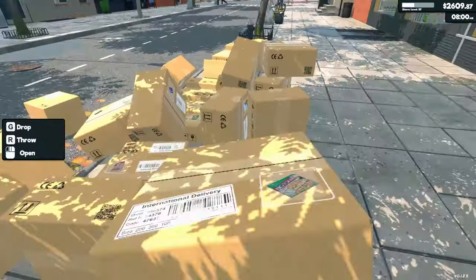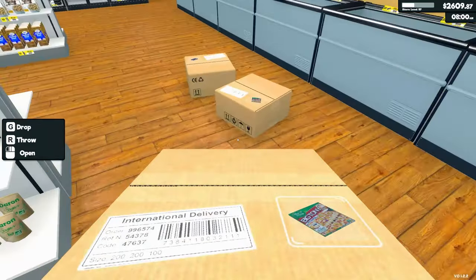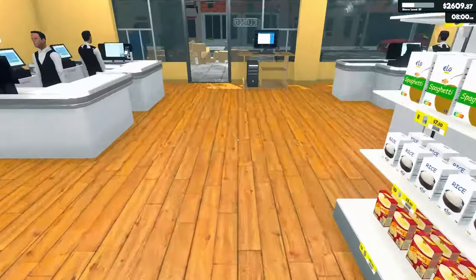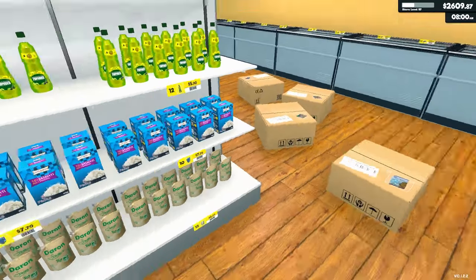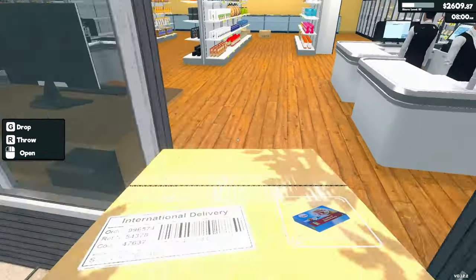The storage for me is a bit of a disaster because I keep forgetting what I have. So I order like 10 packages of different cheese, and then I realize, oh, I have a bunch of cheese already. What I needed was bread. And I'm flat with potatoes, you know.